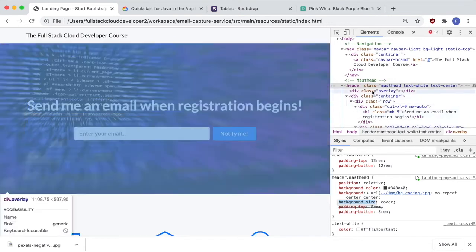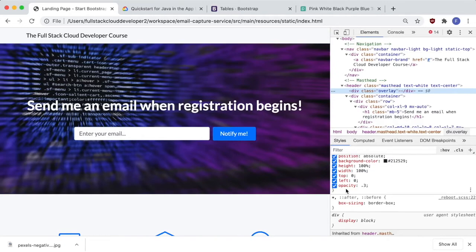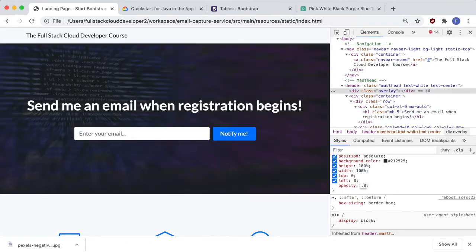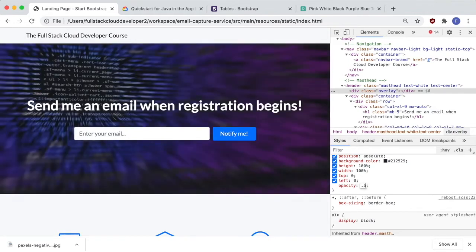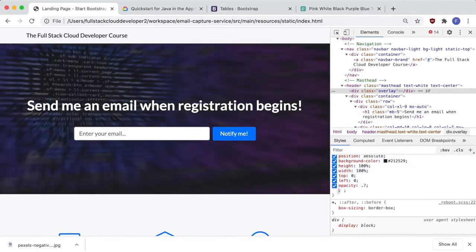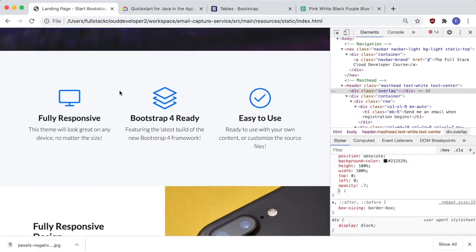Okay, so let's see what else we can do in here. It's hard to read our text. So if we change the opacity, that one doesn't give us anything. And so you can see how just changing the number kind of makes it brighter or dimmer. So 5 isn't good. 7, okay, let's go with 7. It's readable and not as bad as it was. All right, so now let's change a couple other things.